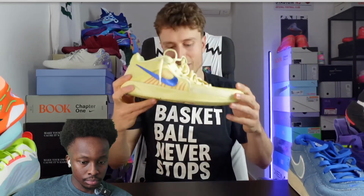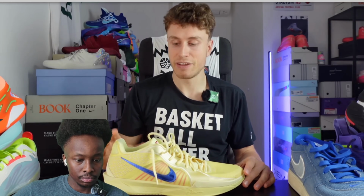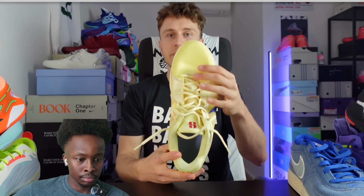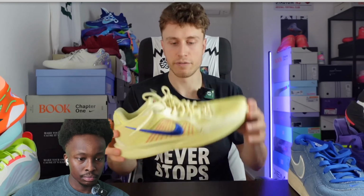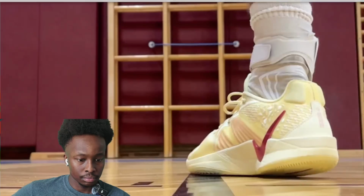Next up, we have another pair from Nike, which is also a little bit surprising because Nike usually makes very narrow basketball shoes, but the Sabrina 2 is actually one of the widest shoes I've tried from them, and they fit my feet perfectly. As you can see, the midfoot is extremely wide, and even the toe box is wide enough for wide footers. They also have a relatively low retail price of $130, and they have good overall performance.